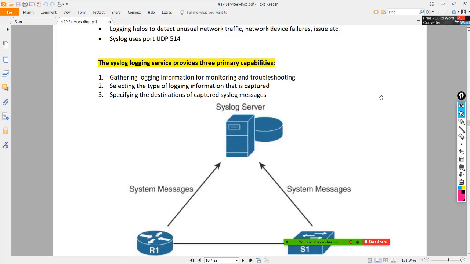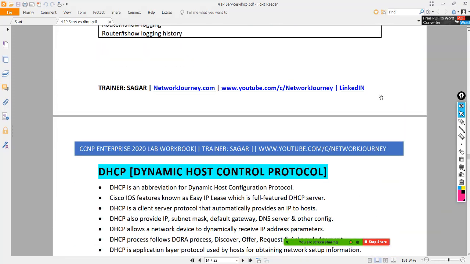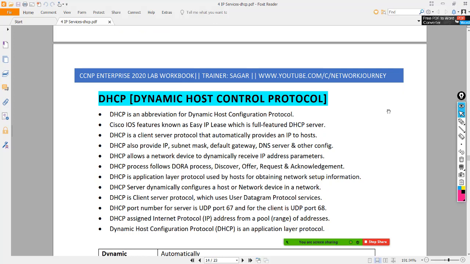Okay, so NTP, syslog. The next topic is interesting. You might be aware of this. It's DHCP. So any idea where we see DHCP, and what is the use of DHCP? I mean, how does DHCP help in an enterprise when you have 5,000 users bringing their laptops to the office? How is DHCP going to help them, or maybe help you as a network engineer?